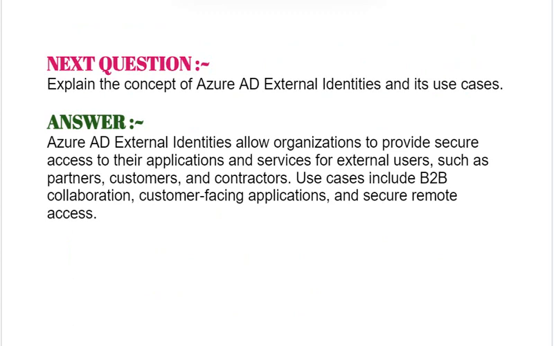Our interview question based on SC-300 is: explain the concept of Azure AD external identities and its use cases. Your answer should be: Azure AD external identities allow organizations to provide secure access to their applications and services for external users such as partners, customers, and contractors. Use cases include B2B collaboration, customer-facing applications, and secure remote access.